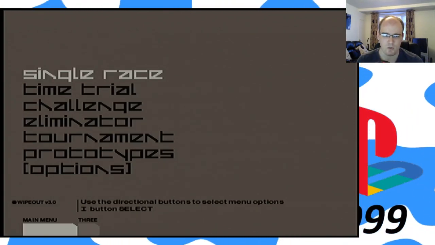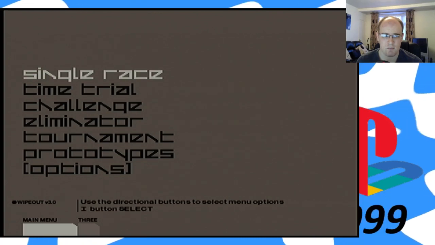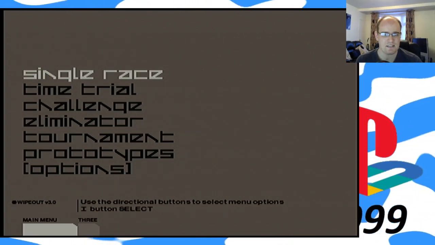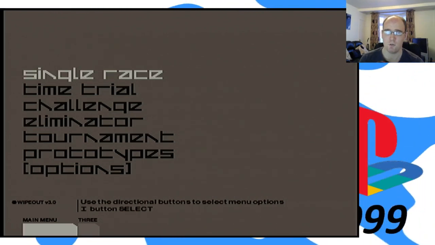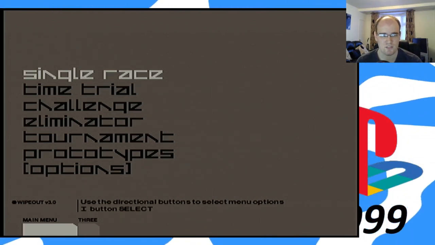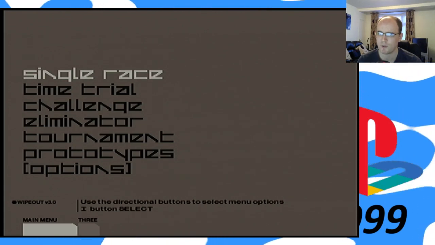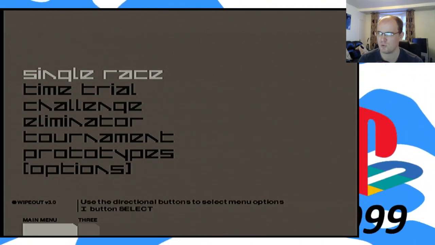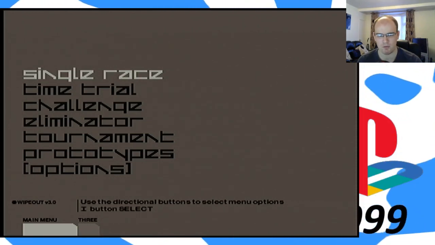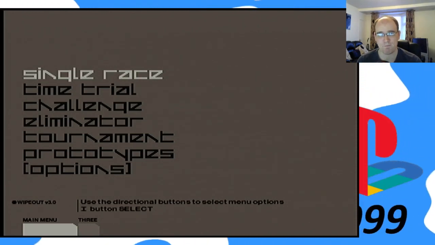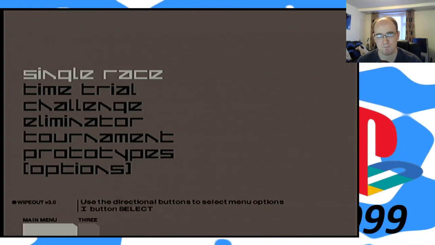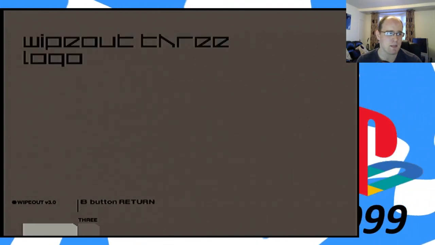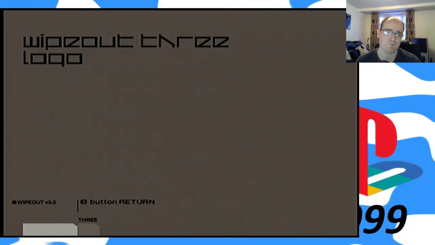I want to say though, style-wise, this game is not nearly as good as 2097. This game is not nearly as colourful or as vibrant as the second game. Like 2097, I think of bold, vibrant blues and yellows and reds and purples. This game is grey and beige and brown, extremely brown, and maybe some very dark blue.